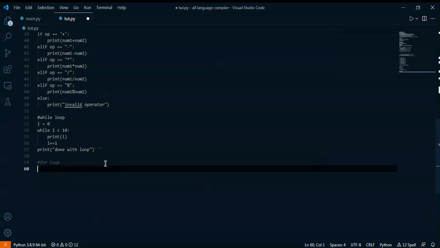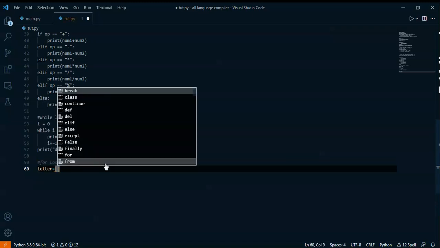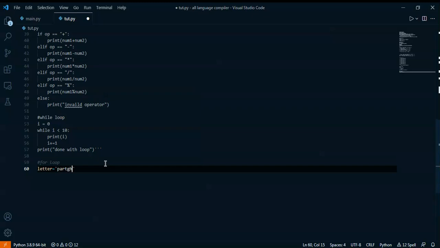So how to write a for loop? Just write for, then something like... wait, I forgot to make the variable. Here, I will write a variable of letter, then I will give the value of Partho codes.